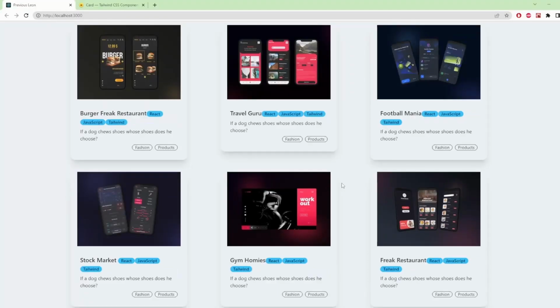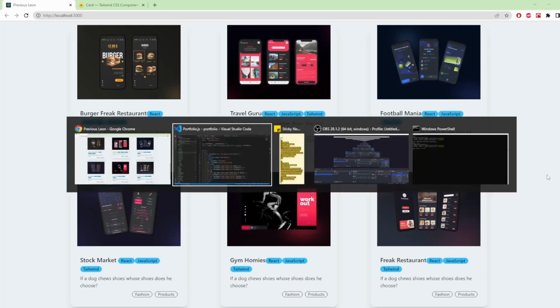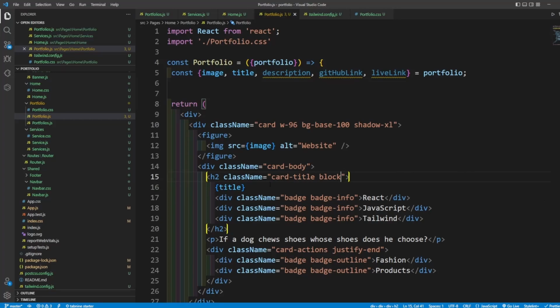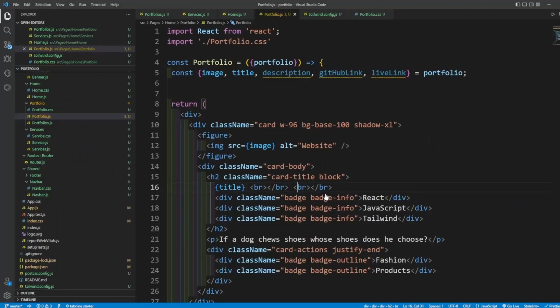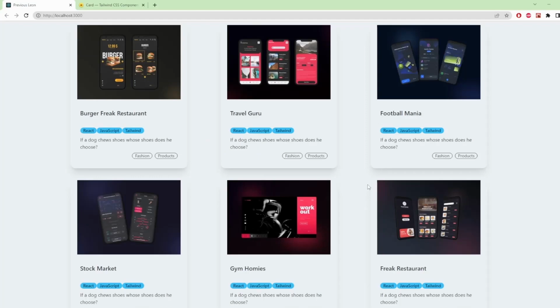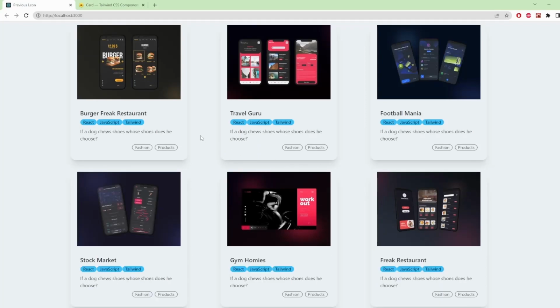Let's see. Now it looks kind of nice, but still they're in the same line. So I'm going to put a BR. Just one BR should be enough. See, now it looks nice.